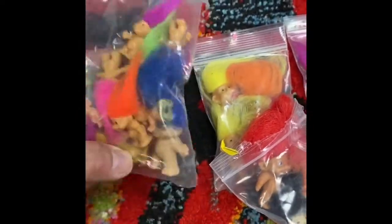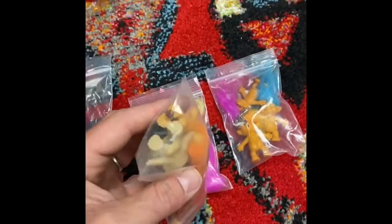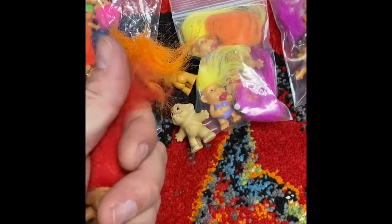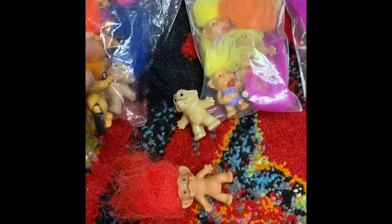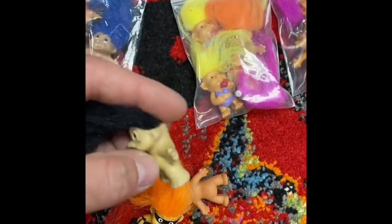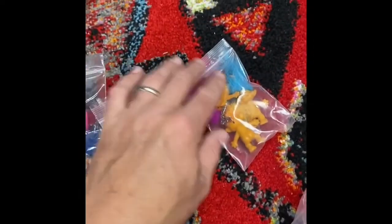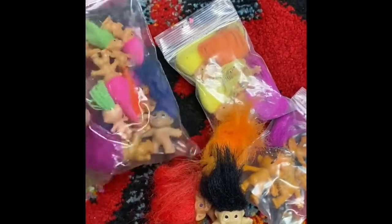Here's a new installment of be-on-the-lookout-for: troll pencil toppers. We've already talked about regular vintage trolls from the sixties and seventies, but even newer ones like these pencil topper variety are worth grabbing. You stick these on the end of a pencil to have this little funny thing to play with. Some are actually made of eraser material. Here's one with a mask - it's Halloween themed and will sell decently. You can pull these out and sell individually, or sell them in small lots. People actually collect these troll things.